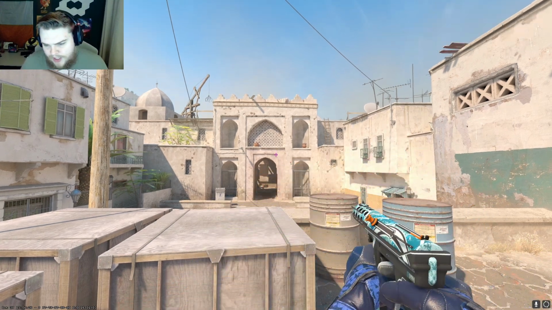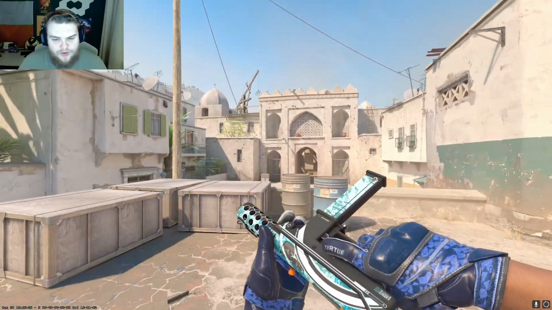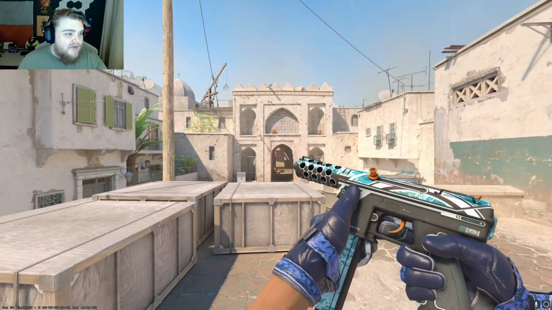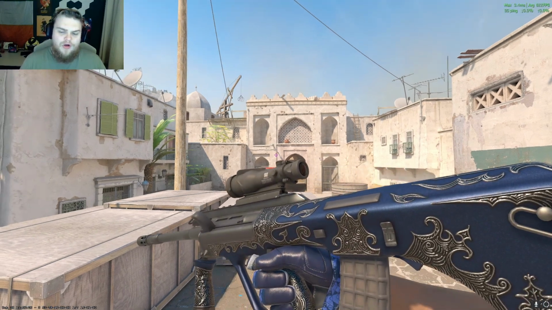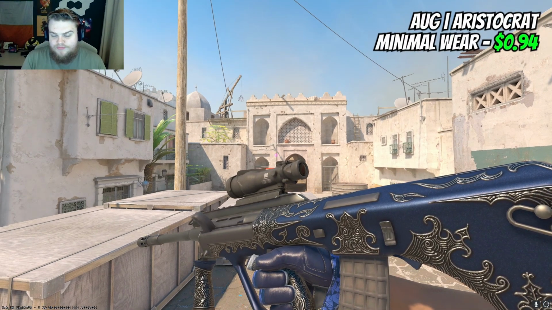I think you do a lot of damage with this weapon in the game. It's great for those T-side force buys or 2K buys, so get yourself a nice Tech-9, Avalanche, $2.50. Over in the AUG, you're probably not going to use it much, but the good news is for under $1, you can get essentially a perfect pairing for it.